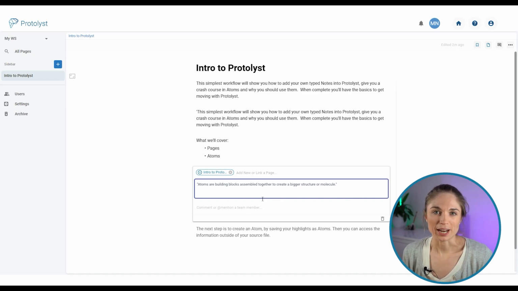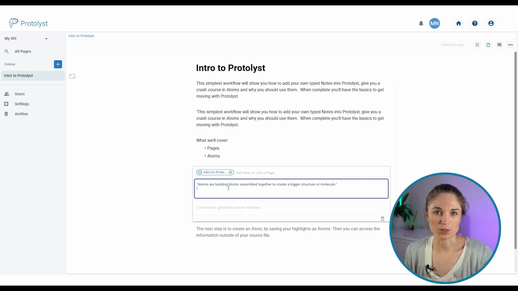And that means that you can access and see it without needing to be inside this page. So pages hold your information, and atoms are the key pieces of information that you're grabbing out of those pages. So we've got this atom here, and above the atom, there is a colored and encircled bit of text with this kind of upward arrow in a circle next to it. This is a connection or link between the atom and this source page. And because you can view and access your atom outside of this page, we automatically add this so that you can always jump back to that original source.